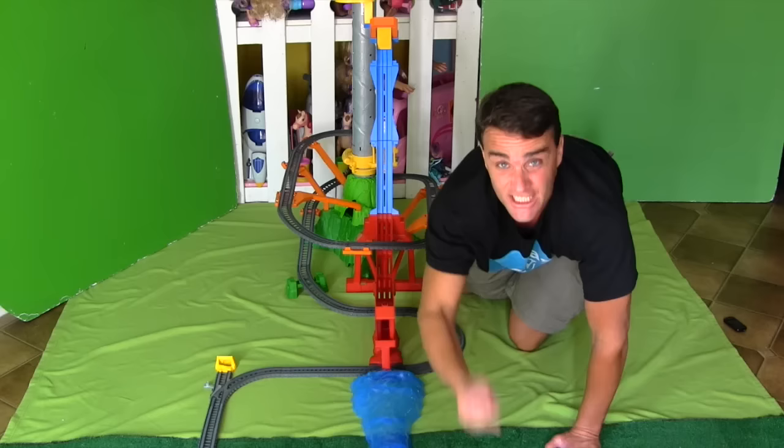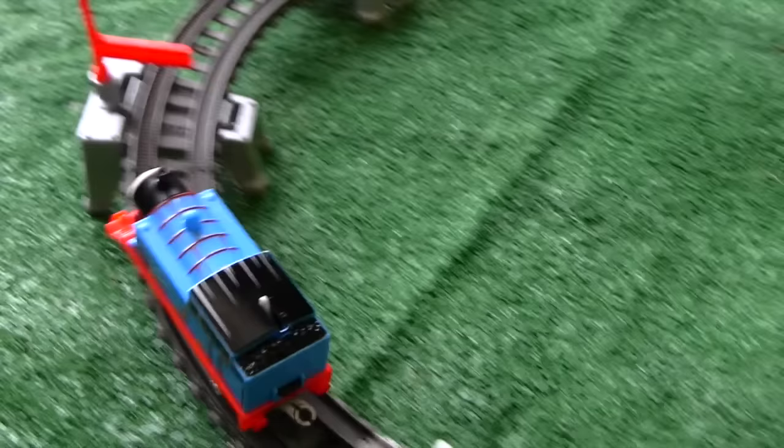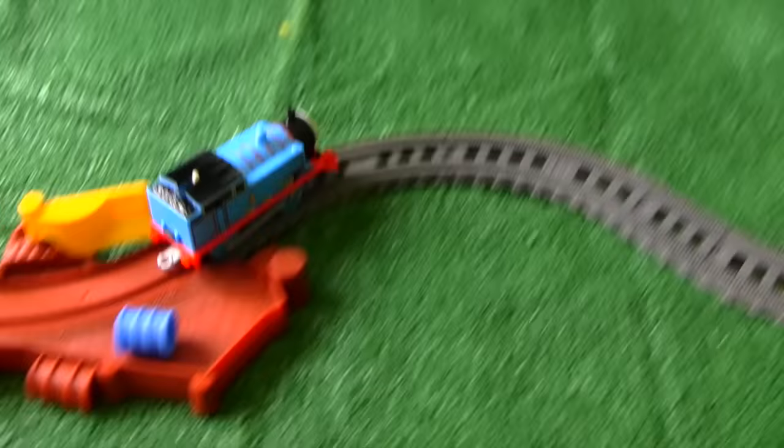Hold on, let me show you! It's so big! Okay, Thomas, are you ready? I'm gonna turn on the power. Okay, go! There he goes, Thomas! Watch out for the hurdle, Thomas! Oh, he pushes it out of the way.